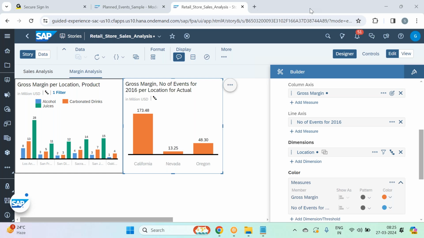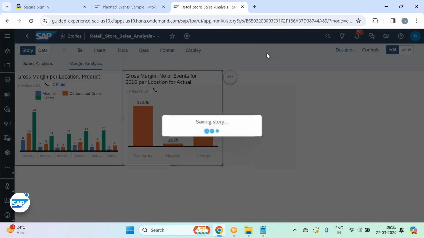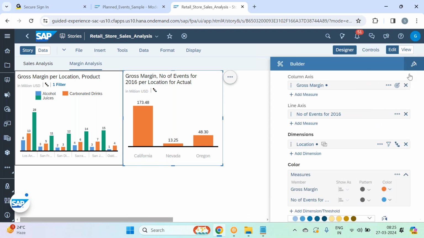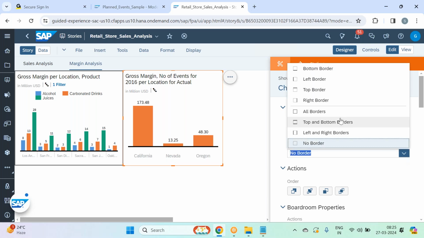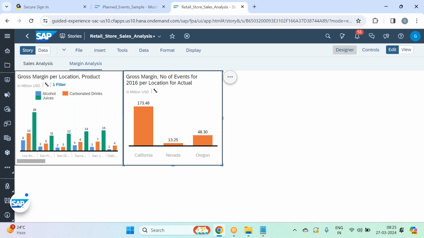Okay, so guys, I'll create a few widgets on the planned events model here, and also I'll link these two and show how the linked analysis works, like once you link a particular dimension, how you can do a cross analysis by taking data from multiple data models. Generally, suppose you have multiple models created either via live or import. One data is coming from one system, another data is coming from another system, but still they have at least one dimension in common to link. Then at the story level, you can link these two models and do all your cross analysis. Linking is nothing but joining, guys. It's one way of joining only.